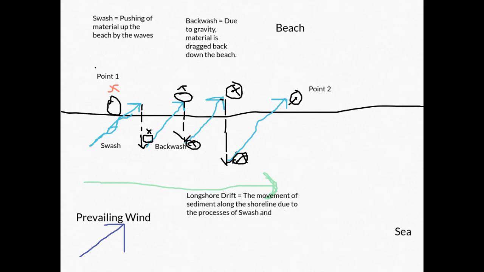And you can see it moving all the way along. Hopefully that's helped you understand the process of longshore drift. So the next time you go to the beach, if you look, you'll see the sediment all the way down one end of the beach, and you can see this has happened due to the process of longshore drift, and this causes some depositional landforms, which we are going to talk about next lesson.